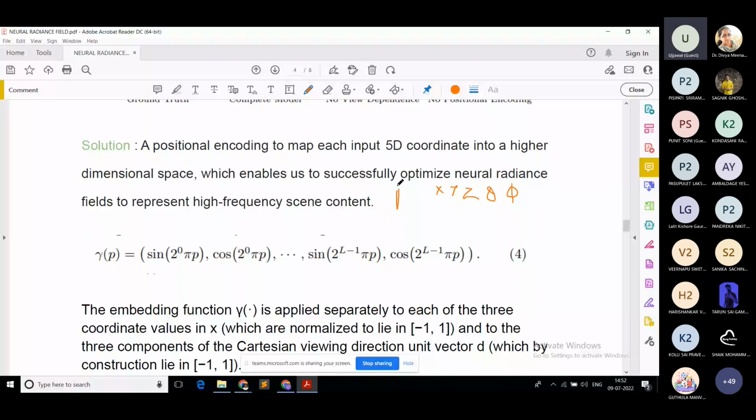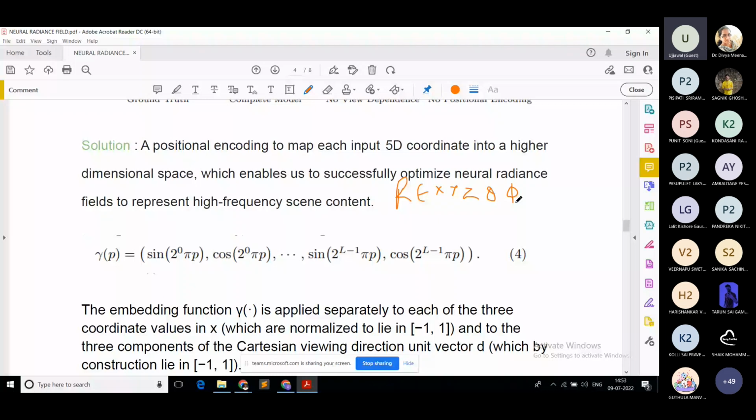When we give these to the neural network, there is actually some behavior of the neural network. It tends toward learning low frequency functions. It is not biased toward learning high frequency functions.